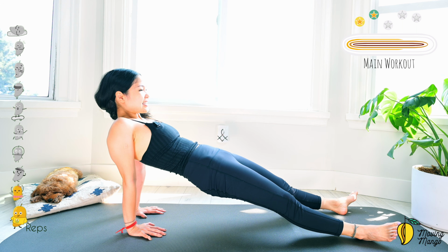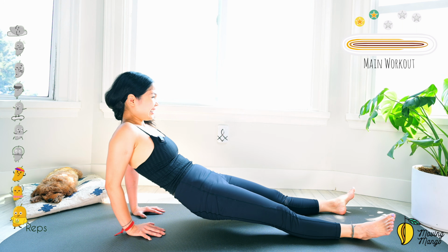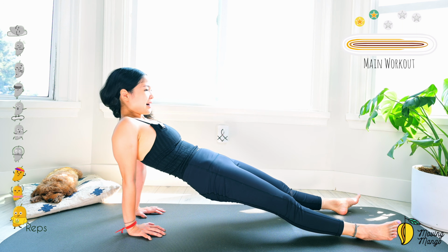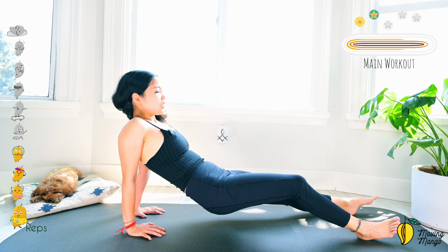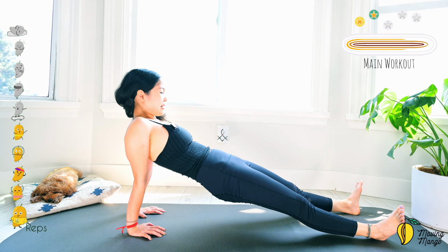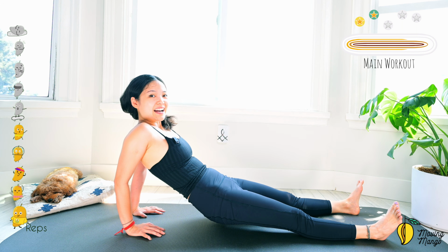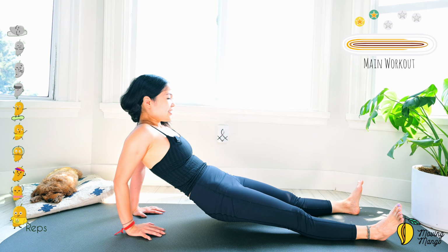Belly button in and slowly bring it down. You can soften your elbows a little bit if you want to feel more on your shoulders and your upper arms. Good. So we're going to try to do a couple more times and make sure you gently move your feet forward if you notice that your body leans backward a lot more, because we don't want to keep your shoulders over your hands so much. Just on top of the wrist and down.